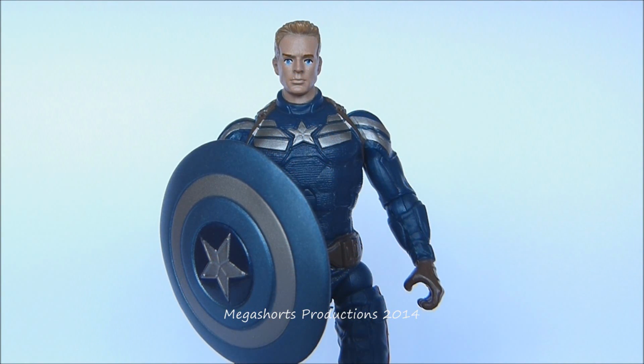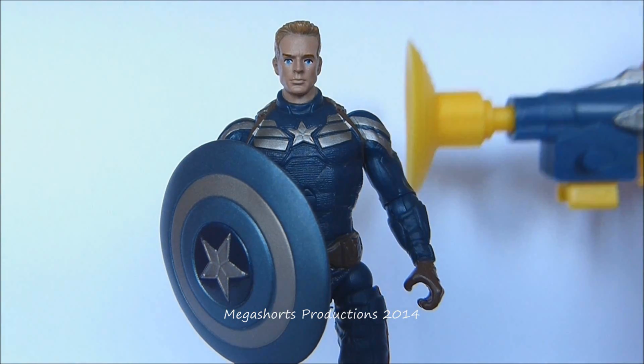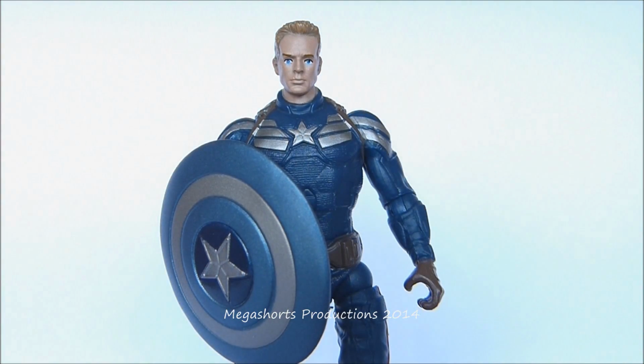Okay, so here we have the grapple launcher Captain America. Now, like the Red Skull and Winter Soldier figures, which are also in this wave, this is a completely new figure that we have never seen before. Like the Avengers Captain America figures, this one does come with two accessories, which include his shield and a missile launcher accessory.